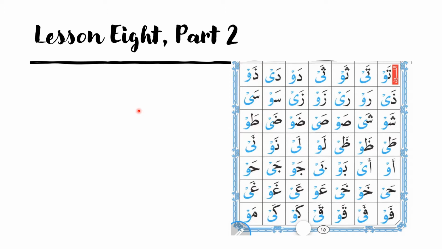But now let's take the leen, or softness. How do you differentiate between mad and leen? It is with two things. First, the leen, which we're going to take now, has two characteristics: the waw or the ya have sukoon over them that you can see. So this is waw and this is ya. The sukoon will be an incomplete circle.